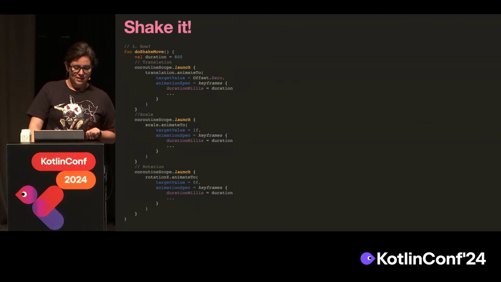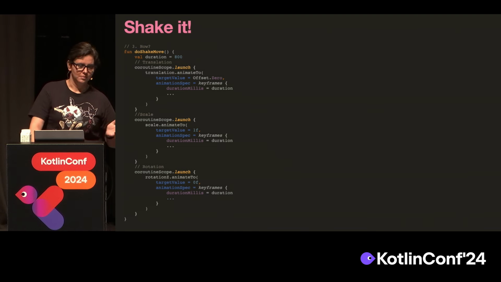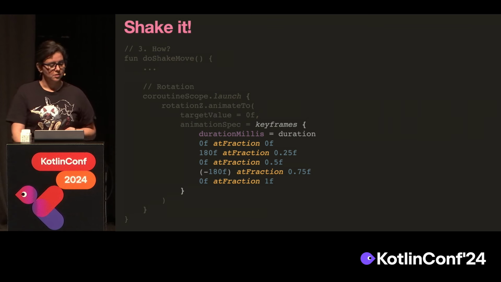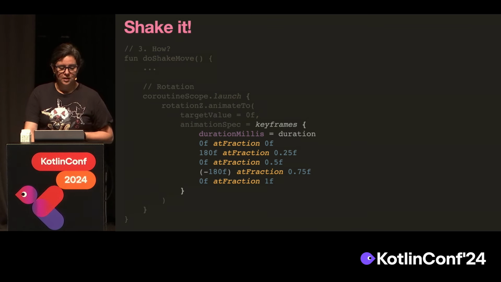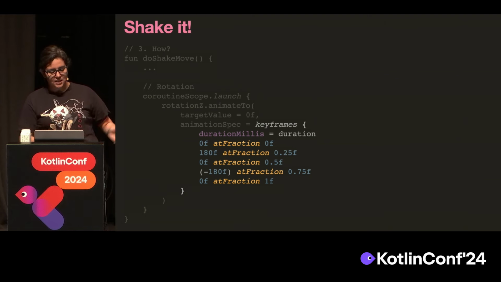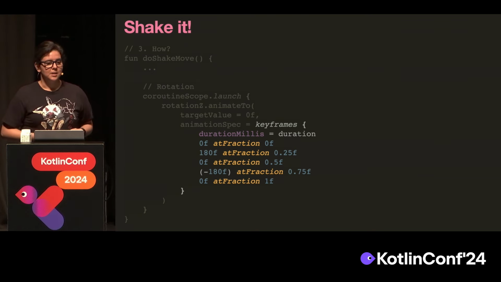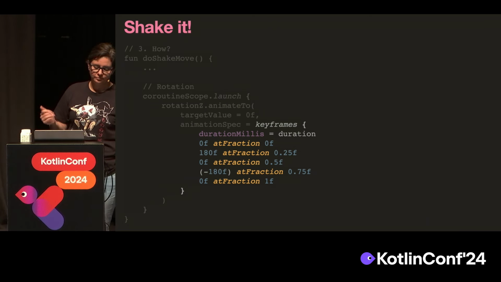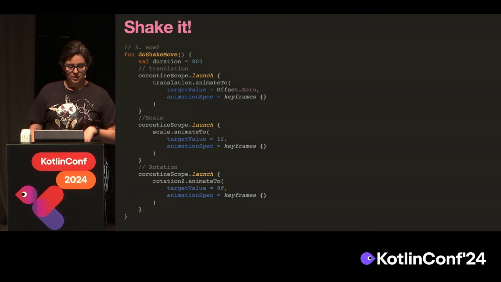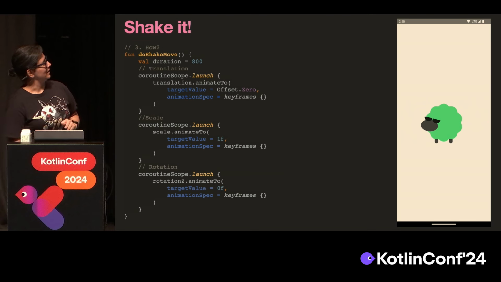So that's it. But for the sake of showing you a little bit how these keyframes will look like, they will look similar, all of them, so let's take a look at the rotation. In this case, the only thing I am doing is defining which value I want at which point of the animation. So I am passing from 0 at the beginning to 180 at 1/4 of it, then back to the center, then to the other side, and back to the center. And that is also why my target value ends up being the same as the initial value, 0. Cool. And with that, we can basically do the shake thingy or the animation that it looks like.